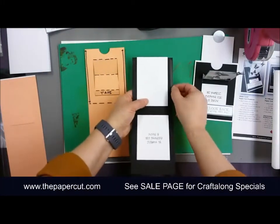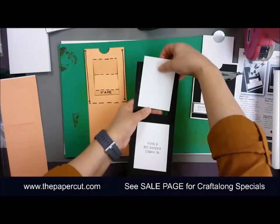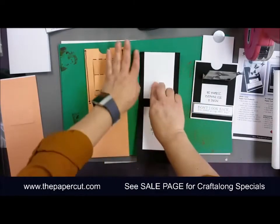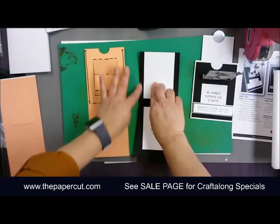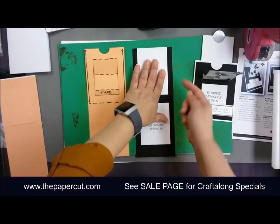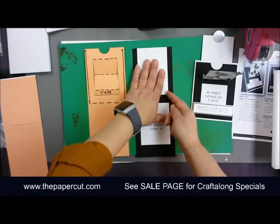If I use a wide tape, it gets too close to this sliding mechanism. So that's why you want a very narrow tape, and you want it as close to that edge as possible. I'd rather have it close to that edge where you have to roll it in than close to the center part where it will interfere with the slider.